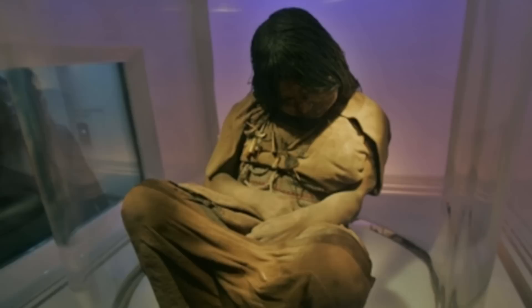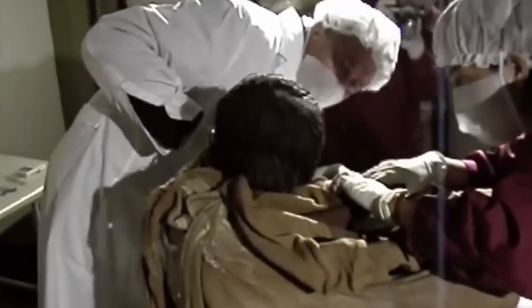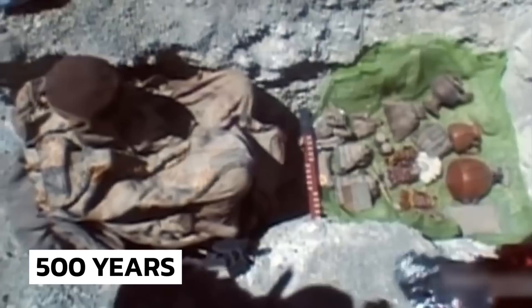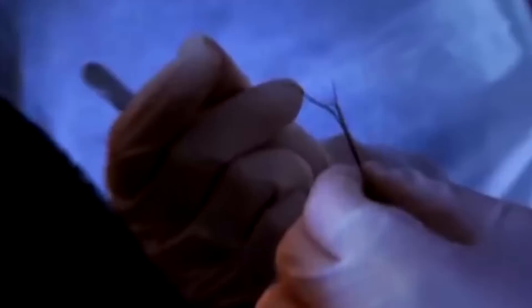Mummified Child Sacrifice. This young mummy, named the Llullaillaco Maiden, was found in a 20,000-foot volcano in South America and is considered one of the most intact and well-preserved mummies ever found. When anthropologists found this mummy, they thought the corpses were only a few months old, based on how well they were preserved. Once recovered, it was discovered that they had been sitting on the summit of Mount Ampato for over 500 years. Analysis revealed the mummy represented a 13-year-old girl. A more detailed analysis uncovered her fate — evidence showed she had been drugged with something similar to cocaine and intoxicated with alcohol, which was part of a local religion. The archaeologists were taken aback by how well the bodies had been preserved in ice for so long.